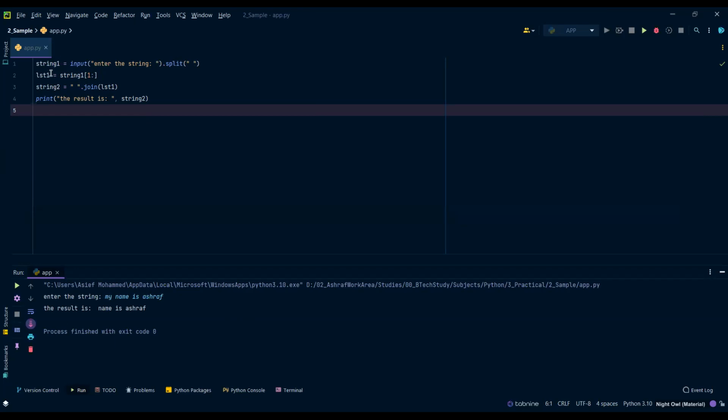Then we are taking another variable and indexing it so that we shouldn't display the zeroth index. So I'm slicing from 1 to the last element. In string 2, we are joining all those with space in between and directly printing it here, ma'am. Okay, execute now and give the string as India is my country.